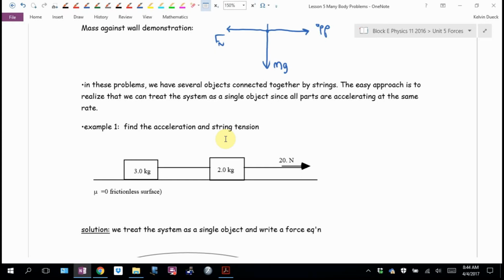We're not, Reese, we're not going to let you do this. No jerks in my classroom. That turns out, by the way, that right there is really tough to analyze. You need calculus, some fairly heavy-duty calculus. If you yank on something, we give it a name. The proper name in physics is called a jerk. And if you do that, it's really tough. So as long as we're pulling smoothly or accelerating smoothly, I'm going to argue there's no way for one mass to accelerate different from another mass if they're attached by a string.